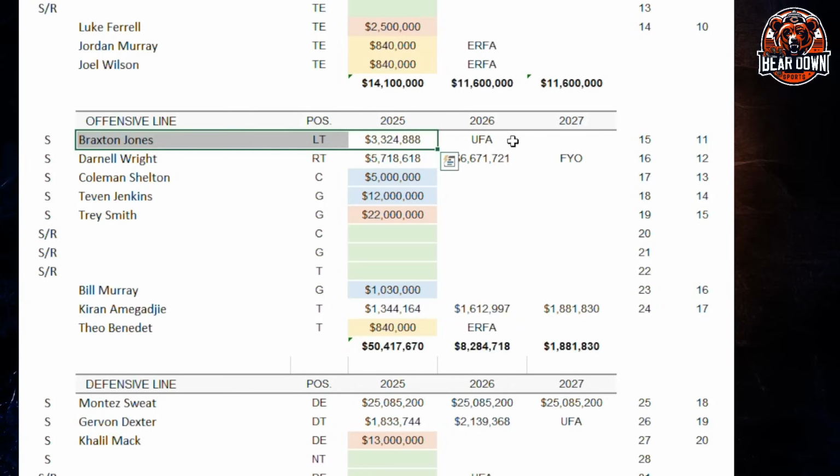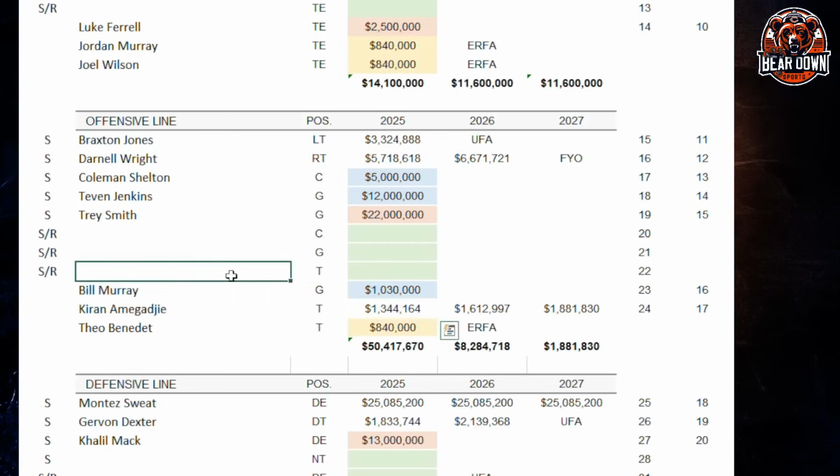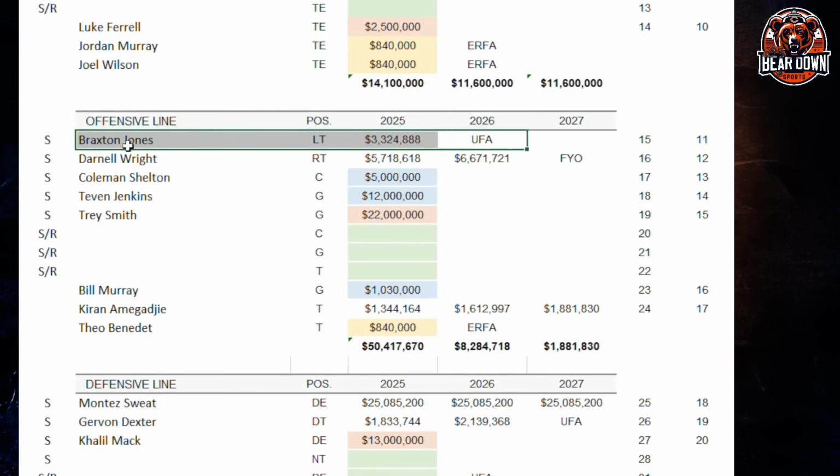The more realistic take is 2026 if Braxton doesn't pan out to be a top 10 left tackle in the league, which probably won't be. Let him walk out the door, sign somewhere with someone for $15, $20 million. Hopefully we get a comp pick for that, and then we draft someone in the 2026 draft, or Karan develops, or our new swing tackle develops. There's options there, but this is not a 2025 dilemma to be in. This is not something that we have to panic about today.